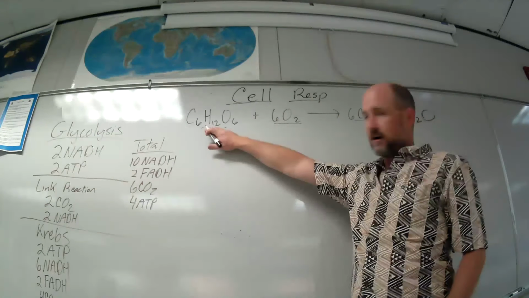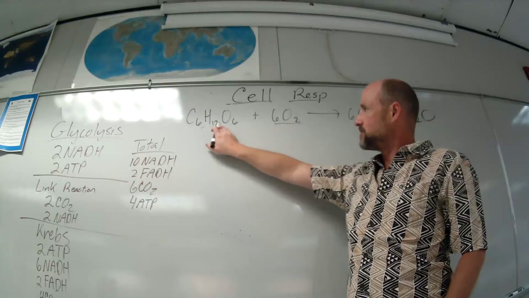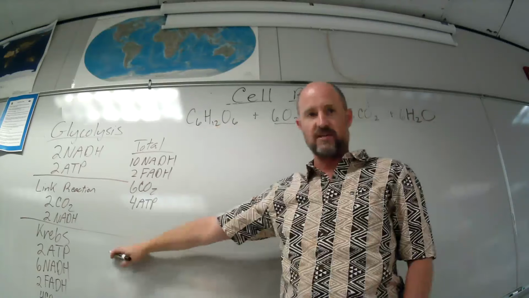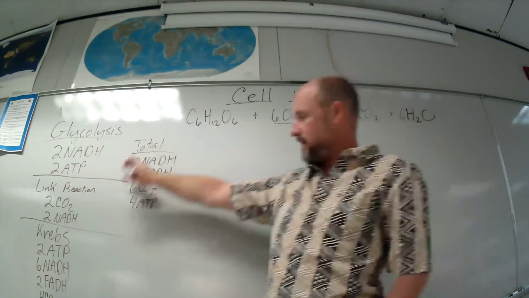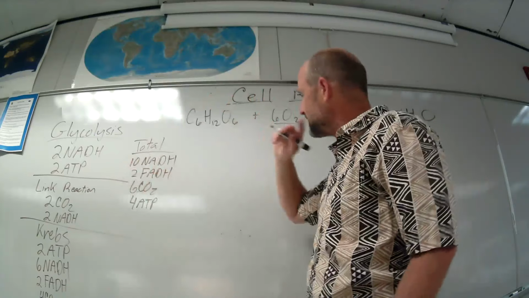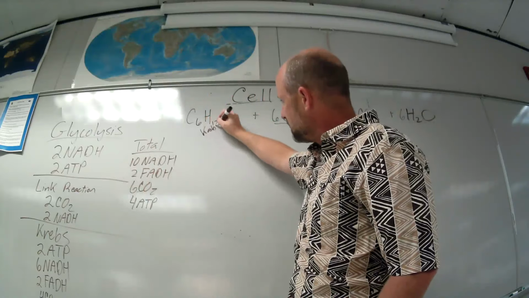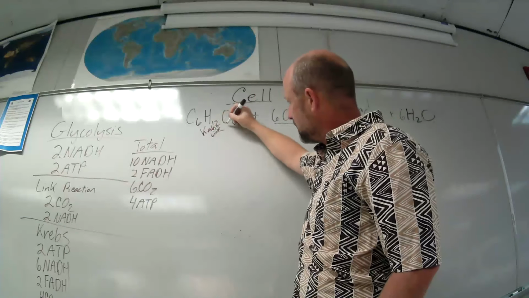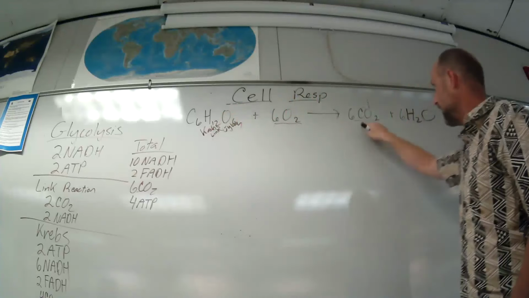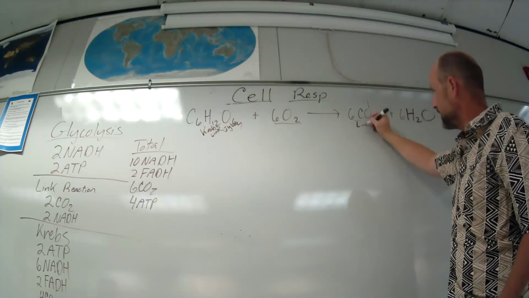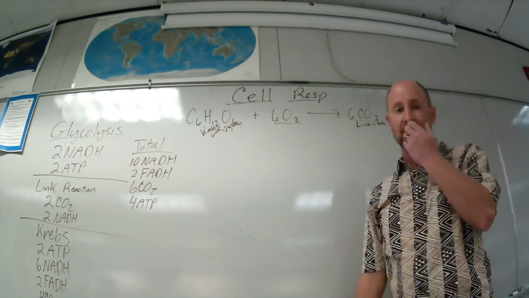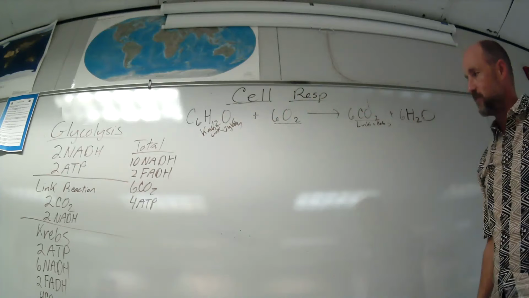So far in our breakdown of sugar, is there really any of the carbon from sugar left by the time we finish the Krebs cycle? It's gone, right? All 6 carbons have been removed as CO2. So really at this point, this is all the Krebs, link, and glycolysis. Have we used oxygen yet? Not a bit. Have we created our CO2? Yeah, that was all in the link and Krebs. Okay. And we have not produced any water yet.